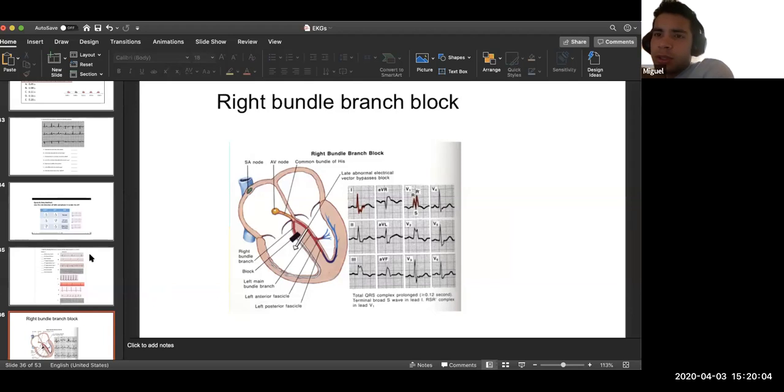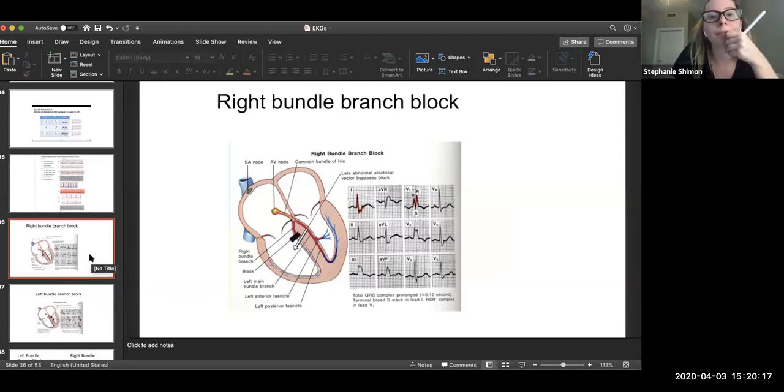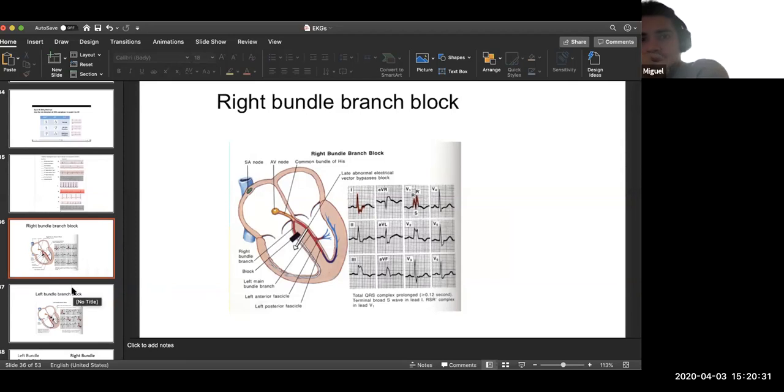I thought it was because the ventricles are depolarizing at different speeds. So the first R wave would be the unaffected ventricle, while the other R wave would be the affected ventricle by the block. Right, that's what he's saying. Yeah, basically, because it's going past the block, depolarizing the ventricle, and then the other signal is coming back and depolarizing it again. So it's basically the same thing because the signal is going into the ventricle, right? Okay. But again, I don't know to what extent we need to know that.